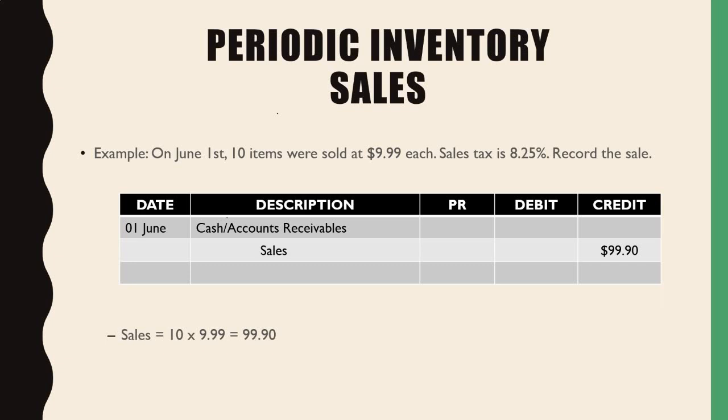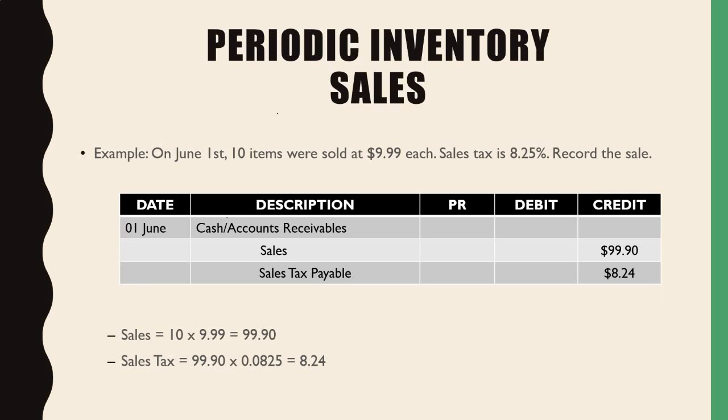Now, again, the sales tax is going to be based off of the entire sales amount. So in this case, I'm going to have to figure out what the sales tax is, which is 8.25%, right? This class is only 8.25%, okay? Nothing more, nothing else, right? But again, if you are doing business somewhere else in the state, there are a total of 5 states that do not charge sales tax. Unfortunately, we are not the ones in it. So make sure that you are aware that every state and every city is going to have a different tax. Okay. So in this case, we know that it's going to be 8.25%.